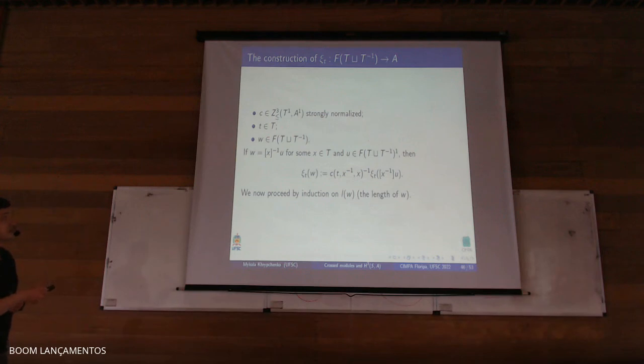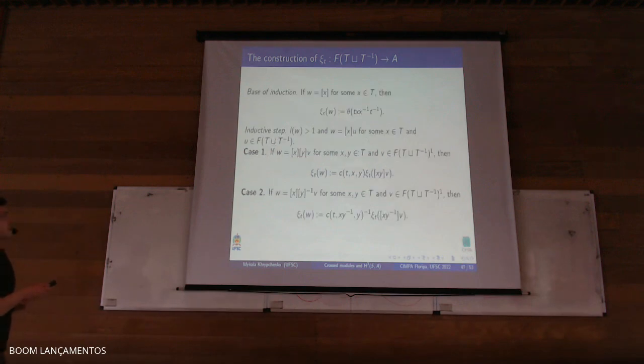Well, it will act in the following way. First of all, if your W begins with a letter, with an inverse of a letter, you would like to transform it to a word which starts with a letter which is not inverse, but it's inverse inside, but it's not inverse outside. So you use this cocycle up to this multiple. Now you may just consider words which start with a letter which is not inverse.